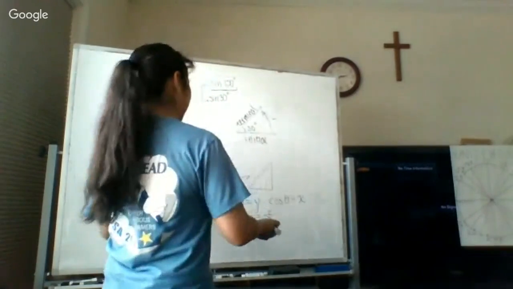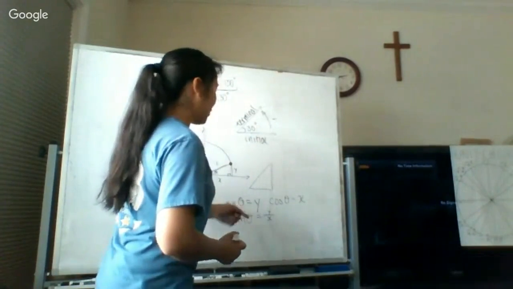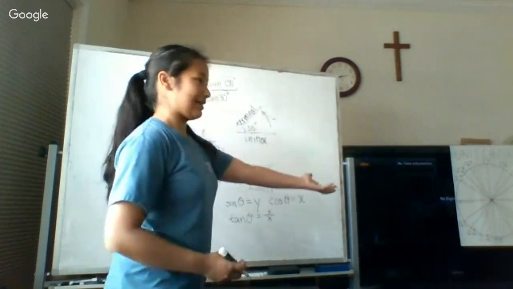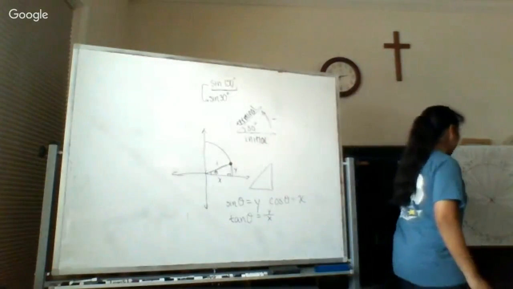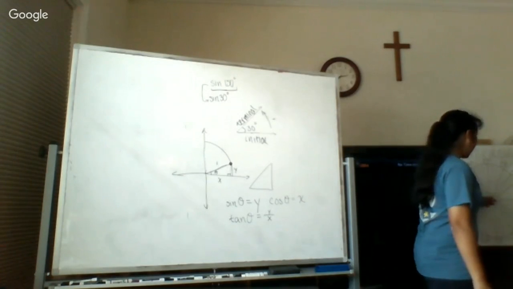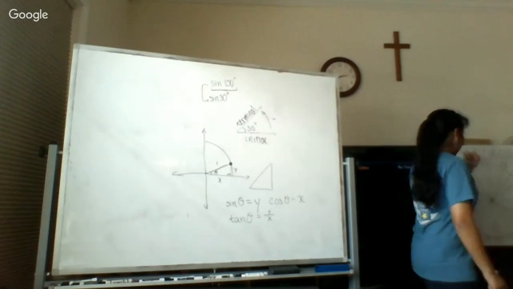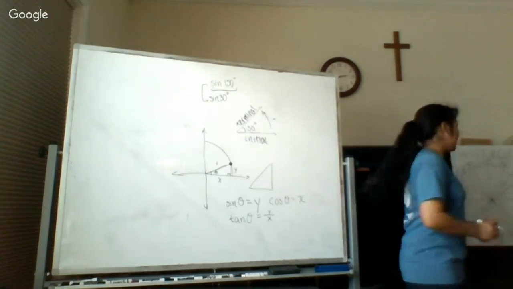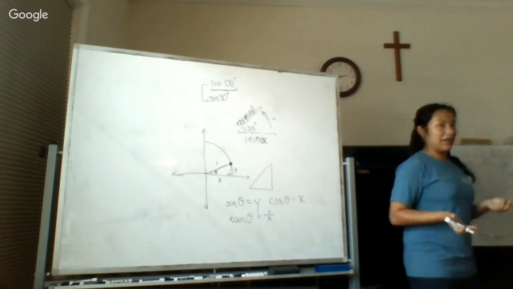Okay, why are reference angles important? So if sine is equal to y, there are certain points in our unit circle where y is negative. That's basically just below the x-axis, yeah? So every time we have a theta that's greater than 180 degrees, you'll notice that all the y coordinates are negative. So anything that's 180 to 360 degrees, sine is negative for. If we apply the same thing for cosine, cosine is negative when x is negative. That makes cosine negative for all of these. So far, okay, making sense?